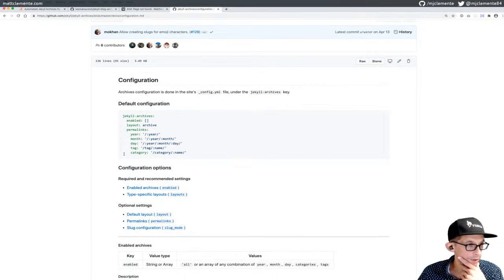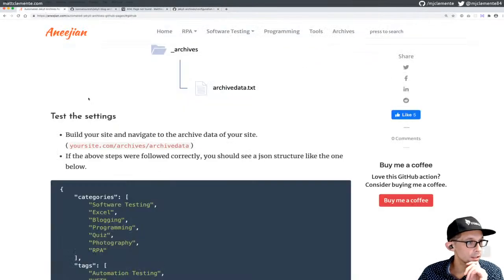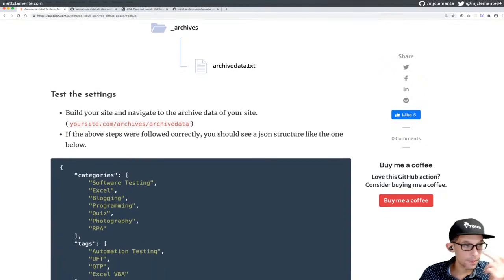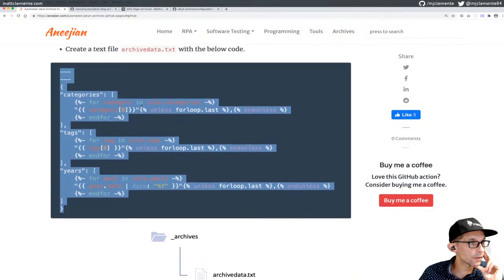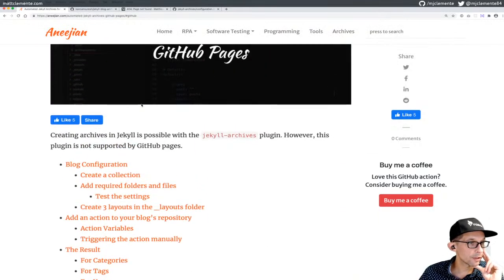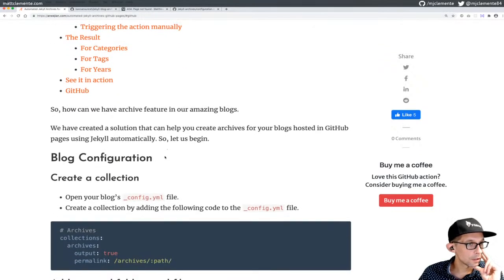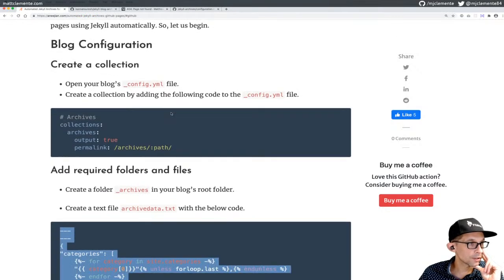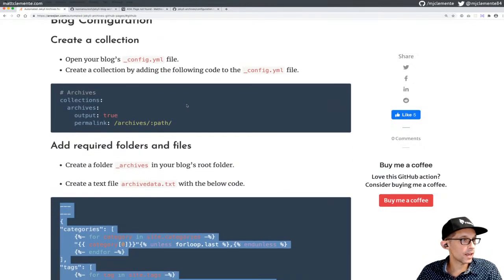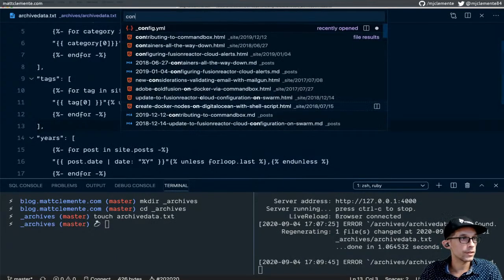I'm just assuming that if I add this plugin on its own and deploy it, it's going to break when I try to push it to GitHub Pages. So, all right, following directions from the beginning. Blog configuration. Create a collection. Open your blog's config. Oh yeah, is it because I already have collections? Did I dupe that? Let me check that in my config.yaml.